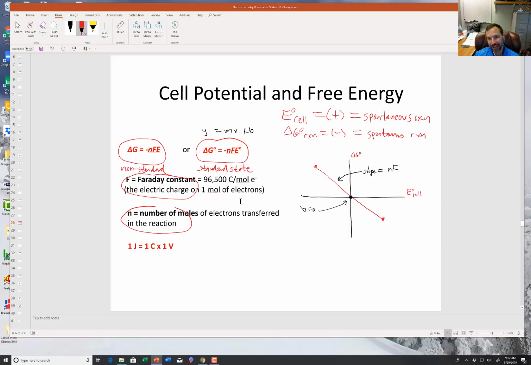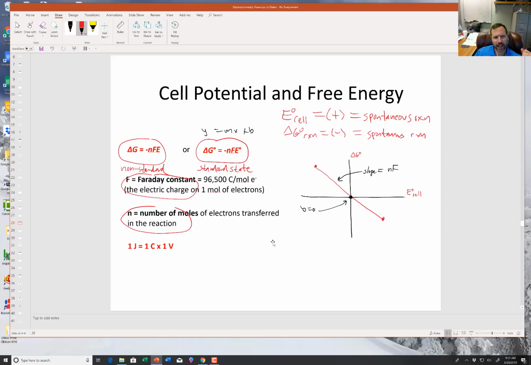So it basically comes from plotting the free energy of a reaction versus its cell potential. And then of course the number of moles of electrons will dictate this relationship. You can imagine that the more moles of electrons that are being transferred in the reaction, the more that ought to impact the slope of that relationship. So that's a little bit of quick background on what this relationship is, and why it hopefully makes sense that positive cell potentials should give us negative delta G's and vice versa.